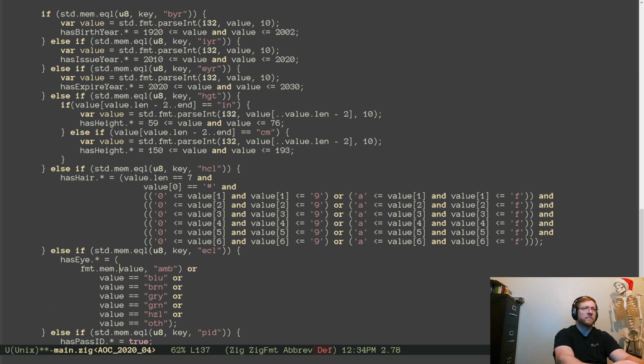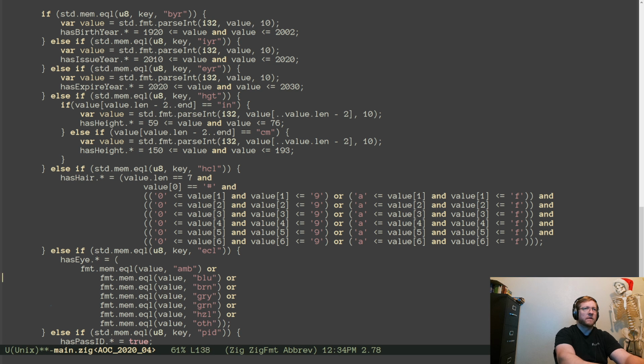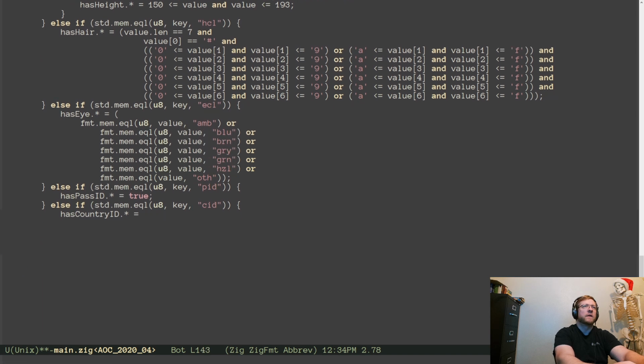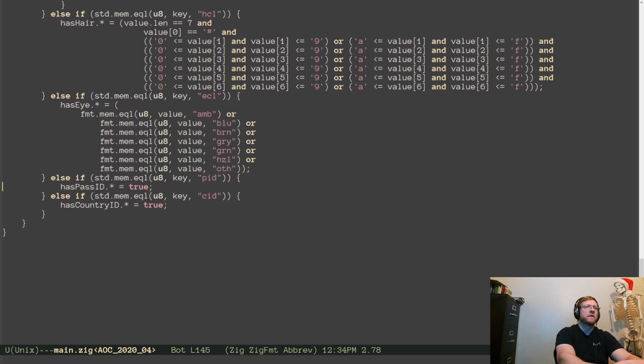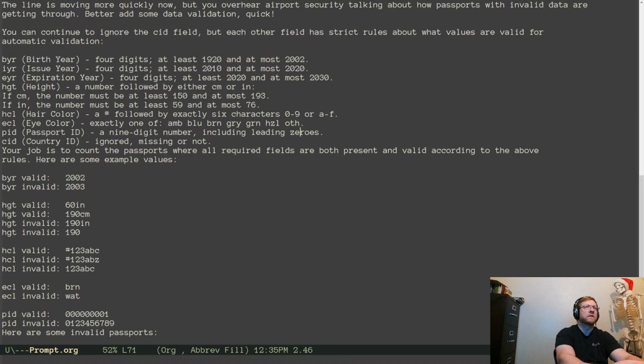Format mem equal. We forgot a step there. That's okay, because we can just fix it. EQL U8, comma. There we go. So that should take care of eye color.